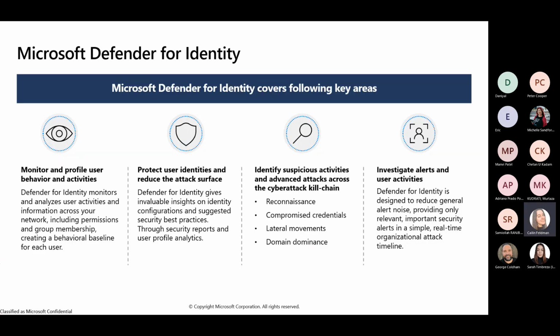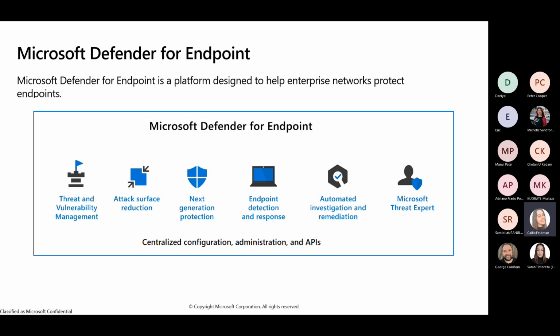And then moving on, we have your Microsoft Defender for Endpoint. So Microsoft Defender for Endpoint, formerly Microsoft Defender Advanced Threat Protection, is a platform designed to help enterprise networks protect endpoints. This allows you to secure your users' devices like laptops or phones. So it's important to note that an endpoint is essentially just a point of access into your network. So how Microsoft Defender for Endpoint works, it essentially is preventing, detecting, investigating, and responding to advanced threats.